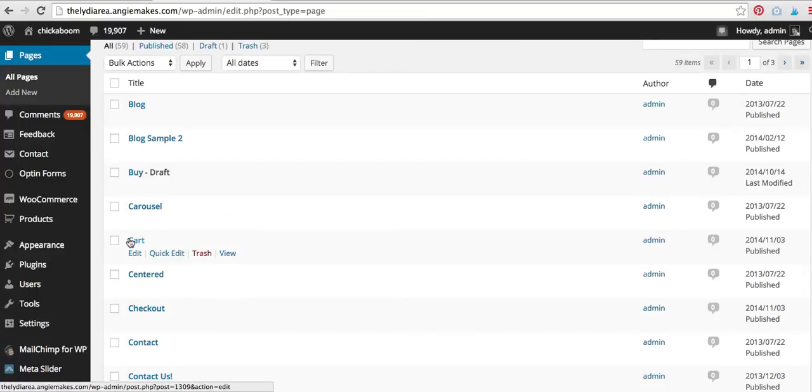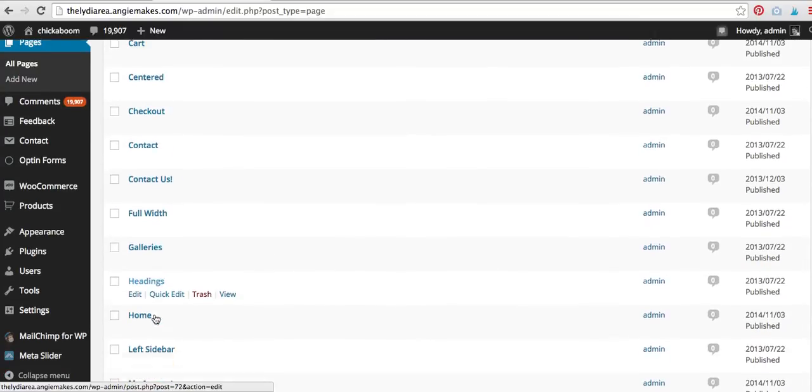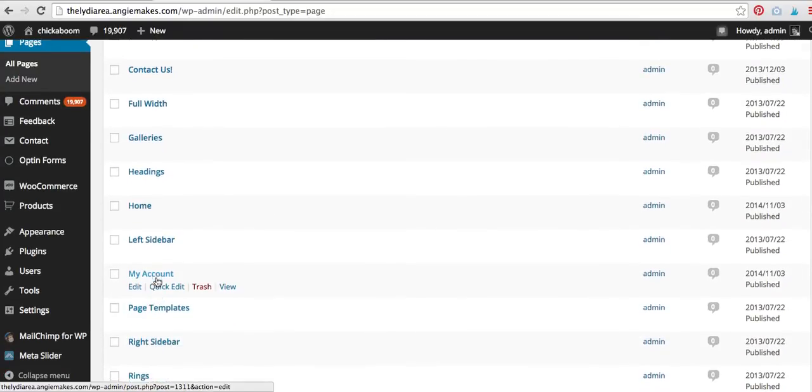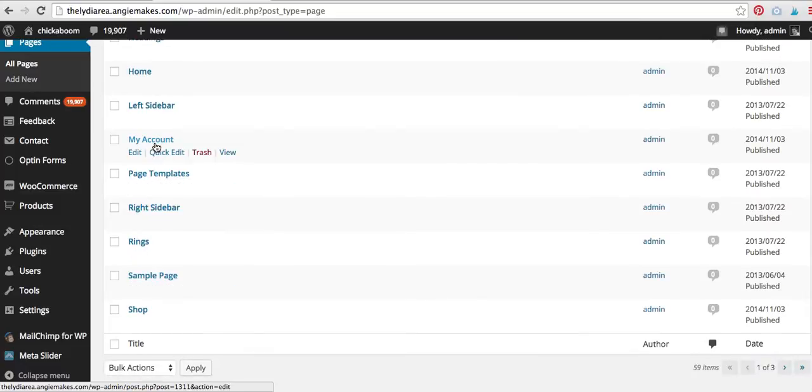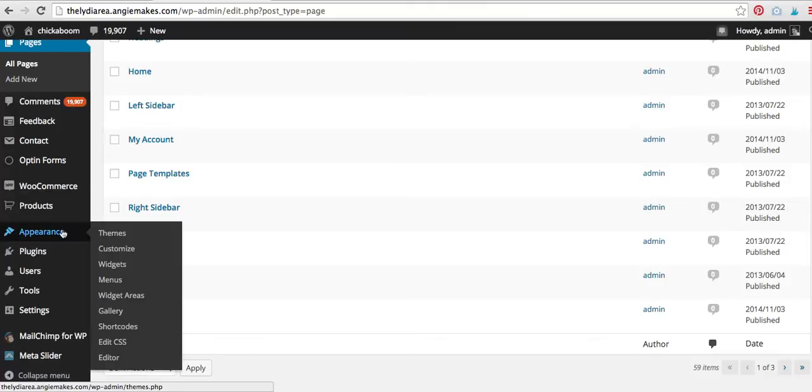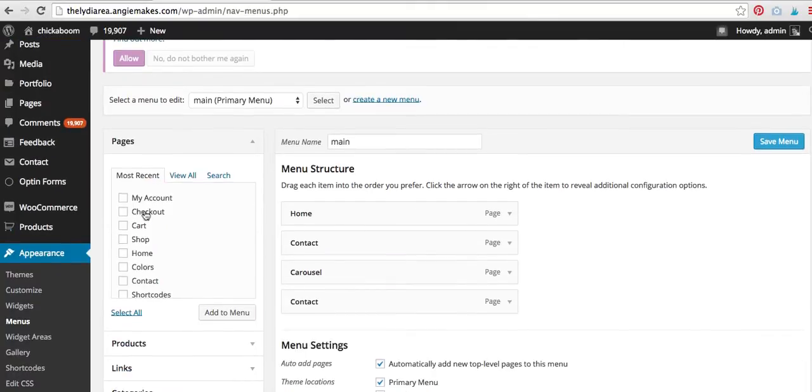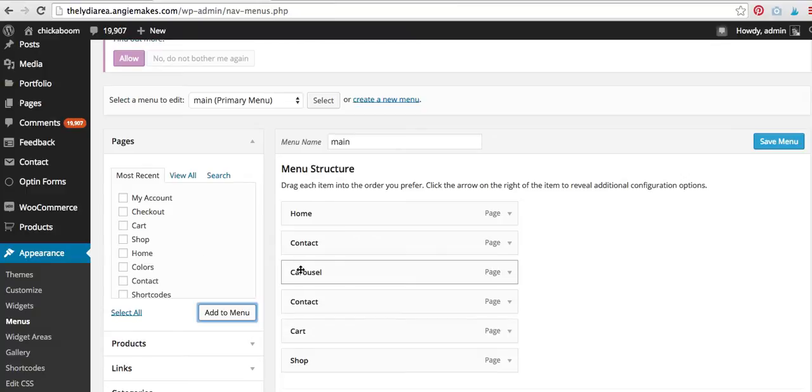There they are. Okay. So basically, the main pages that you're going to get installed are your cart page, your checkout page, and then of course, your My Account page. I never use this, by the way. And your shop page. This is the one you always use. The reason it didn't add them to my menu is I've actually got a custom menu created, so I'm going to have to add them manually here to my menu. You can see, though, that they are showing up over here.